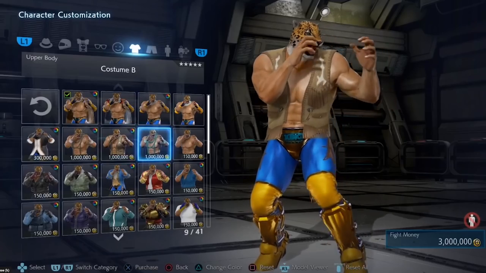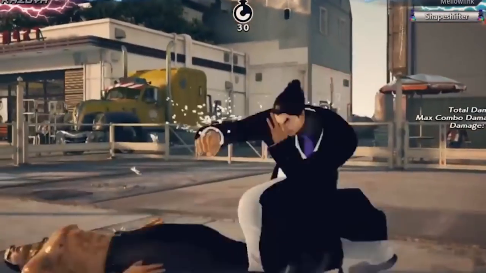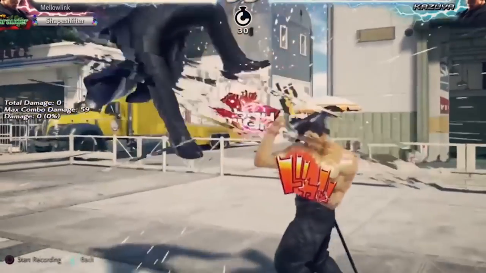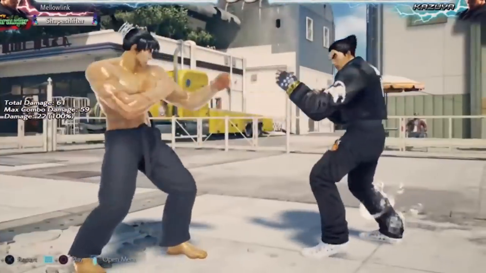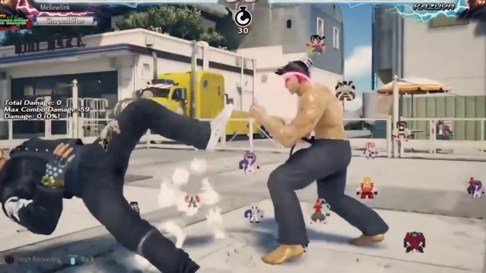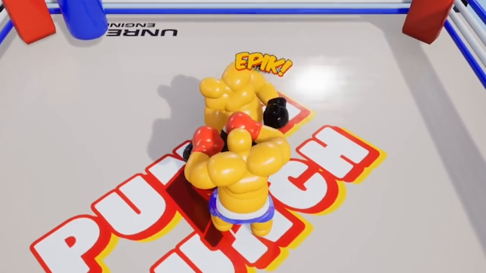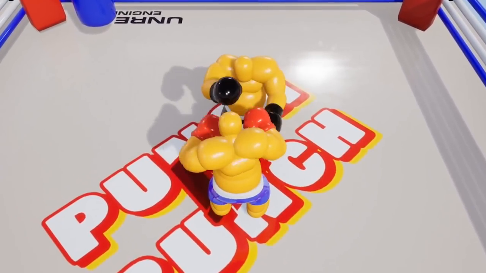I don't know if you played Tekken, but when you customize your character, you can customize the punch effect, right? So you can choose what will show up when you're punching, and obviously you can unlock more. And maybe we can do something similar for Punch a Bunch, where you can choose the more anime inspired ones, the comic book ones, and we can have some lightning and other stuff, right? I think that could be really cool.